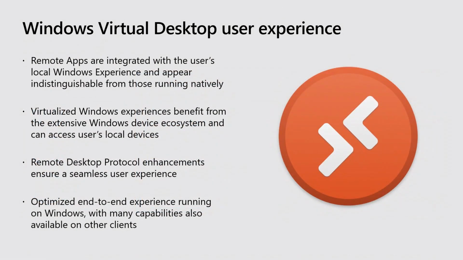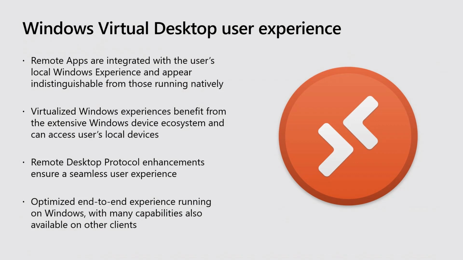We've worked across Microsoft to deliver a really great experience on Windows Virtual Desktop. Apps will show up in the Start menu, just like local apps. They show up in the taskbar, they can fire notifications, they appear in the app switcher as if they're running locally. And apps can even access the local clipboard or storage, so you can copy, paste, and open files the way you might expect.